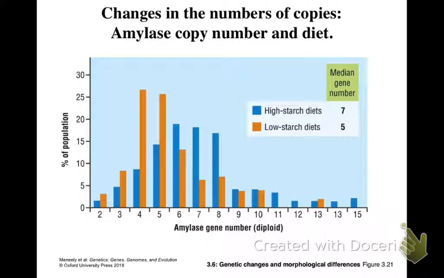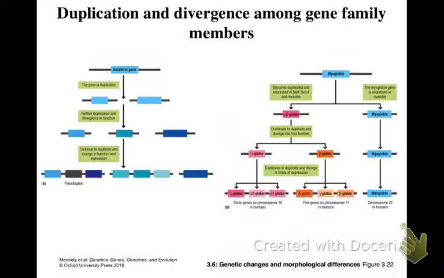A really cool example of this that we've seen in the evolution of humans. In humans living in areas of high starch diets, the average number of amylase genes turns out to be slightly higher than in low starch diet areas, because amylase helps process that starch, especially in the saliva. So a very neat little take-home message from there.